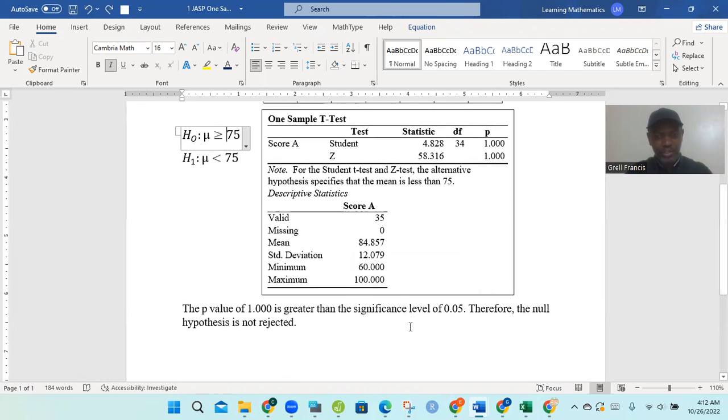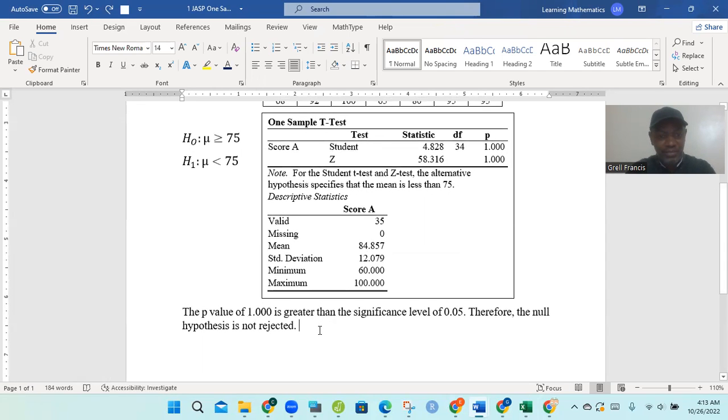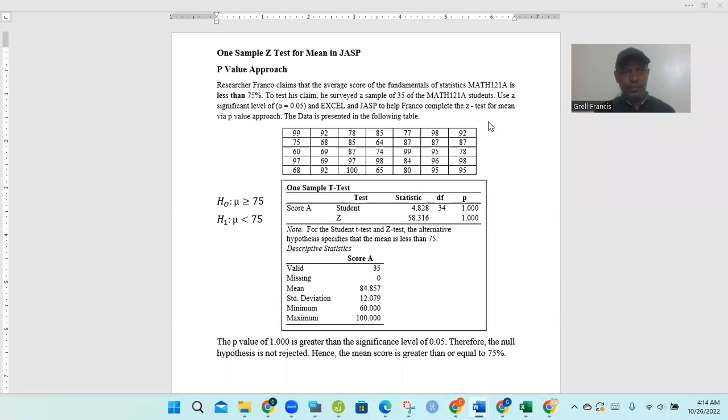So that will be our conclusion. The mean is greater than or equal to 75%. Actually, it is pretty much greater than 75% because here it is at 84%. So hence, the mean is greater than or equal to 75%. So here is a one sample z-test for mean in JASP using the p-value approach.